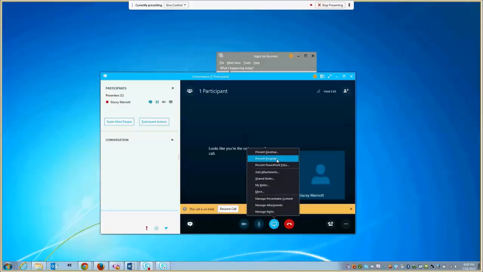And here are your presentation options: desktop, programs, PowerPoint files. You can also use this manage presentable content. Once you've set up what you'll be presenting, you can use this option to switch between the different things that you present. I'm going to show you a little more of that once we get through the next step.